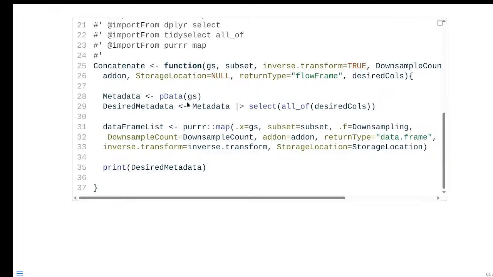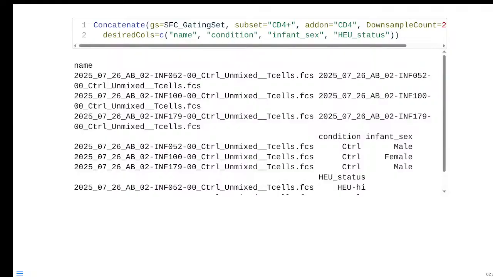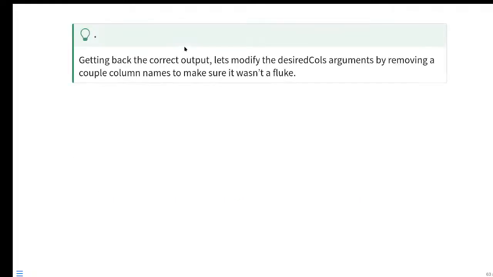So at that point, I just want to go ahead and print desired metadata, because that's the most recent thing we tinkered with inside the function, just to make sure everything is working as we're anticipating. As it's very familiar at this point, you refresh the code chunk of your function just to make sure the newest version is active in your environment. You run the output line directly below, and sure enough, we are getting correctly all the different columns we expect to see when we provide these arguments to the desired columns.